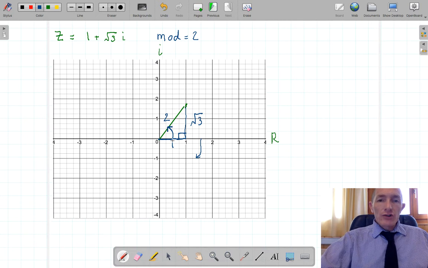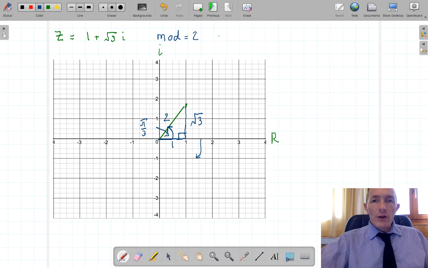Now, I'm going to go straight in, and this is pi over 3. And I know that it's pi over 3 because I've got cosine as 1 over 2, and that's the angle that gives me pi over 3. This is another reason why you should be very sure of those trig ratios. So that's going to give me pi over 3. And that's called the argument. So I've got the modulus and the argument for any complex number.